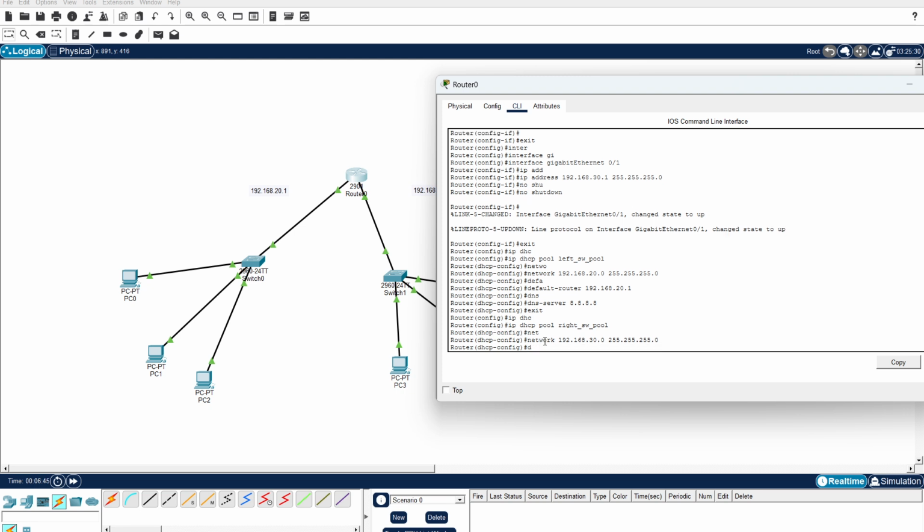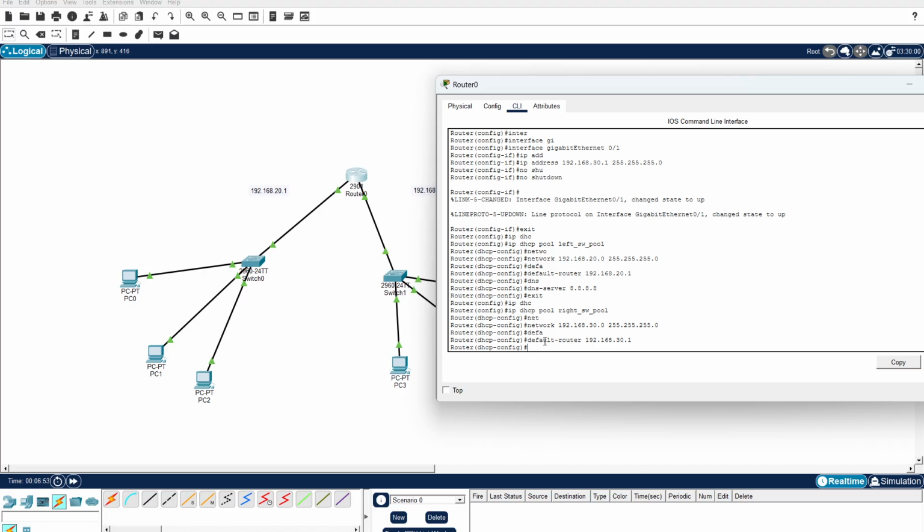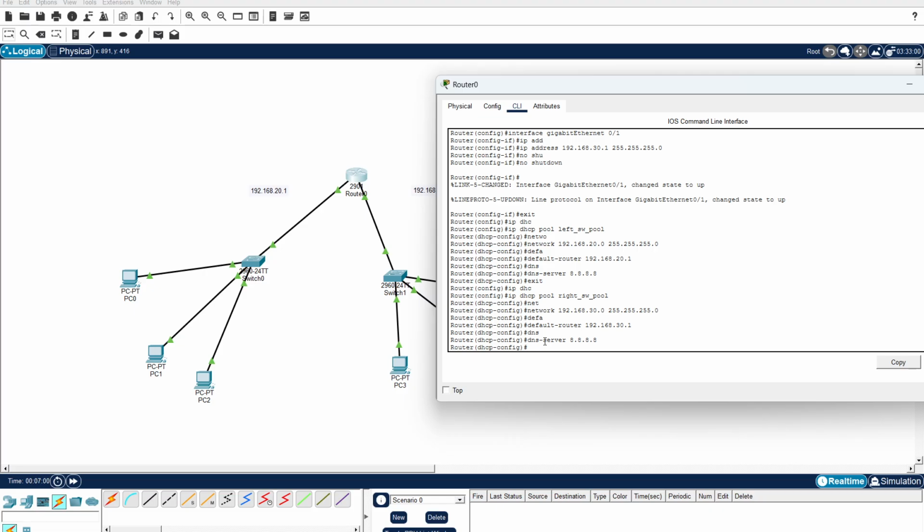Press enter. Now give the default router 192.168.30.1. Press enter. Then we provide DNS-server 8.8.8.8. Now exit.